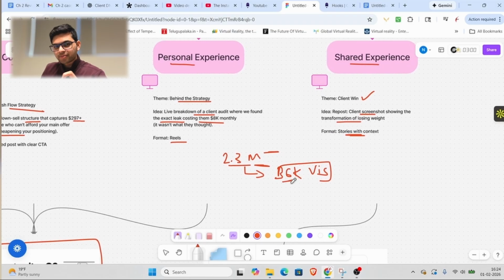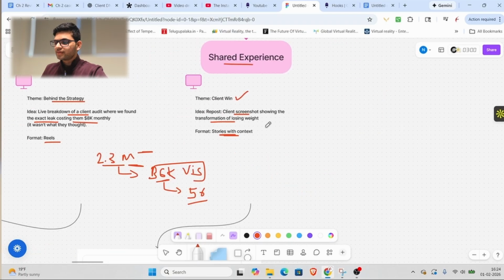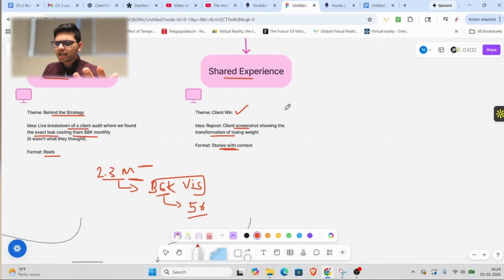From these 36K profile visits, the people who are getting the lead magnet is just 56. There are only 56 link taps. I'm not even talking about the opt-ins here. Out of these 36,000 people who visited his profile, only 56 people actually clicked on his lead magnet, which itself again is a massive leak that I'm going to talk about next in the profile structure, on how you're going to do that, because his bio was not optimized, was clearly not guiding your people in one direction, right?